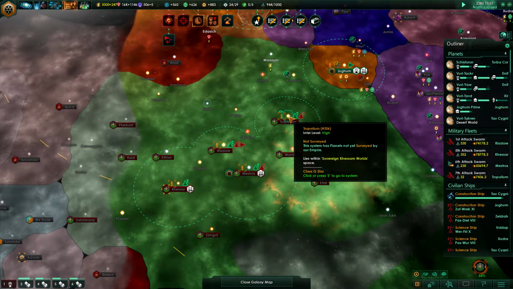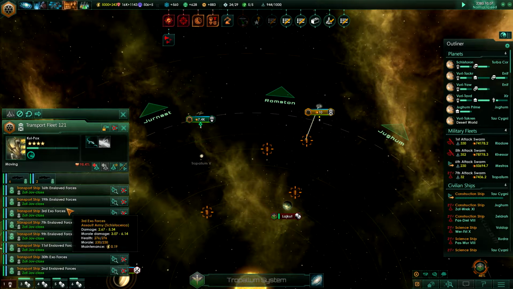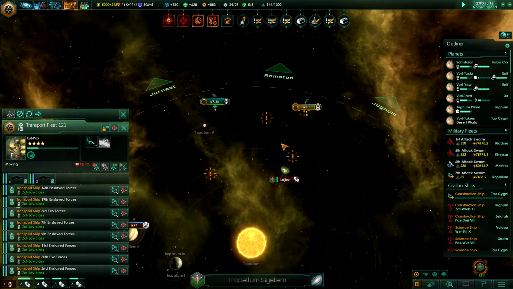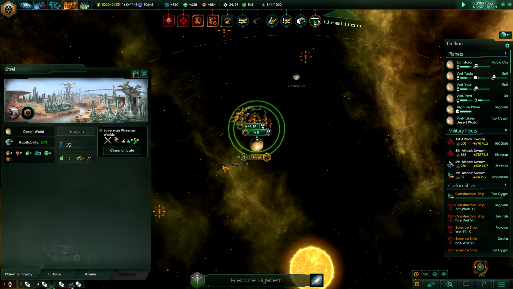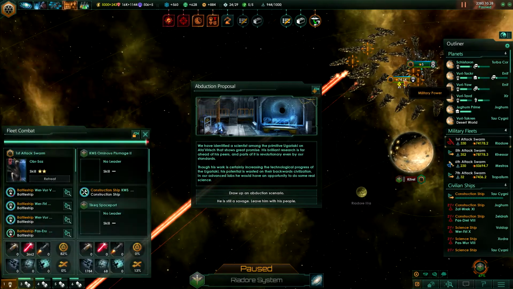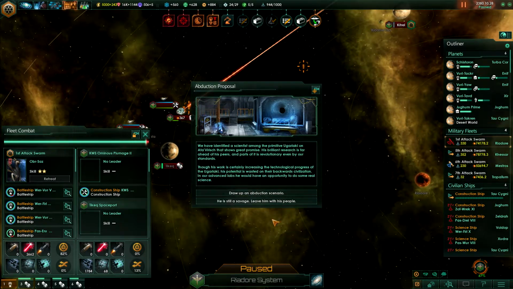Now here, I might keep my armies around so that I can bombard Lajkut again and take it back. Hopefully there won't be much there to defend. Enemy planet secured. We'll definitely let these troops heal up whilst the fleet continues to Gek. But we do have an abduction proposal.